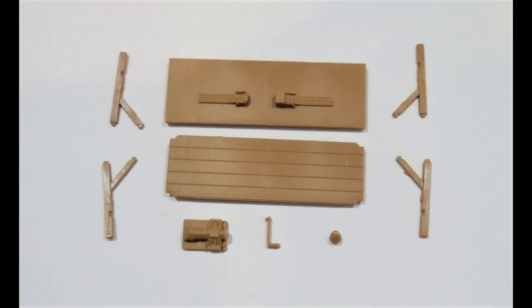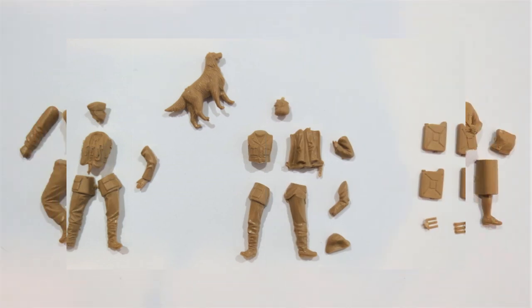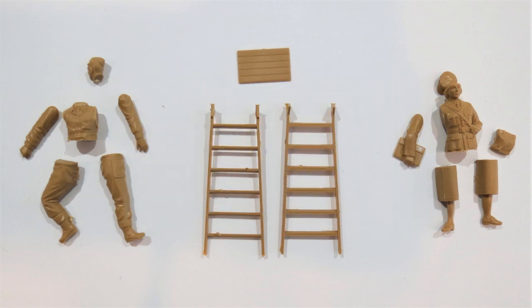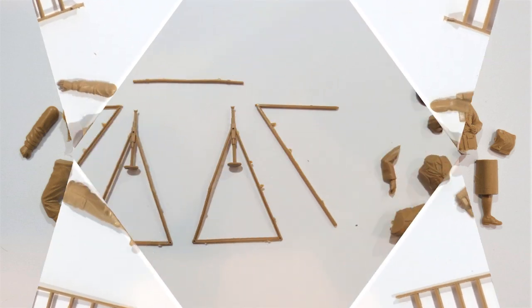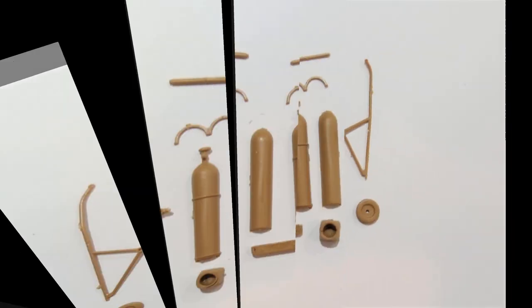Hi, guys. So to start with, I took parts from the sprues. That's all the parts for the table and the vise. And then all the parts were cleaned up. That's a couple of the figures with the dog and the jerry cans. Two more figures and the parts for the ladder assembly. There are all the parts for the trestle. It's very flimsy. And one more figure there.